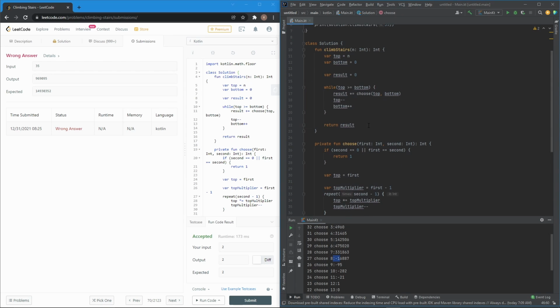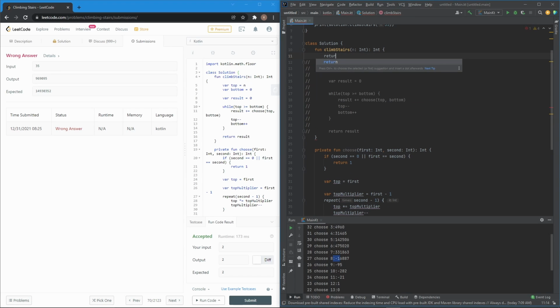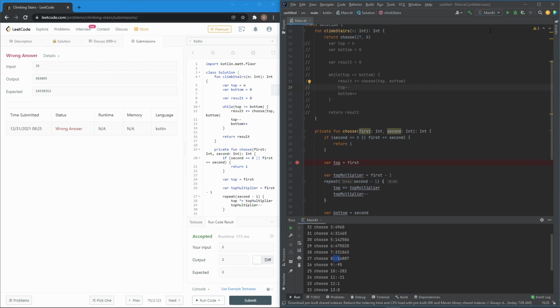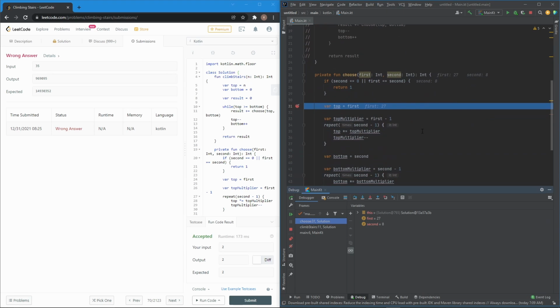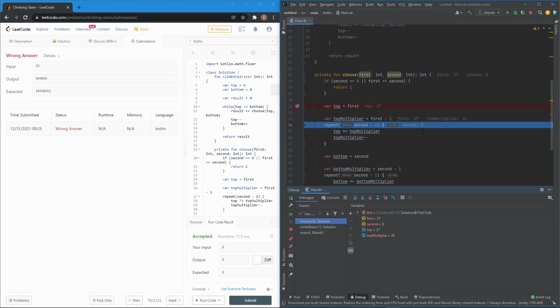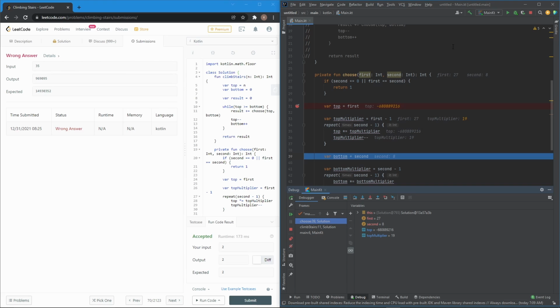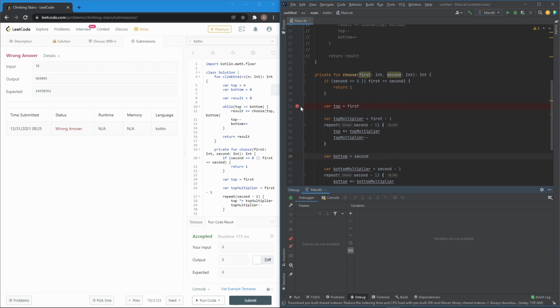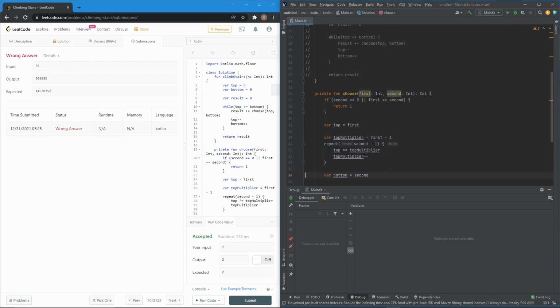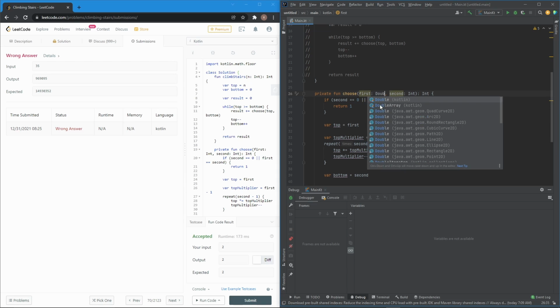All right, let's look at this. Okay, so this totally just has to do with the fact that we're using integers here. Let's just use longs.